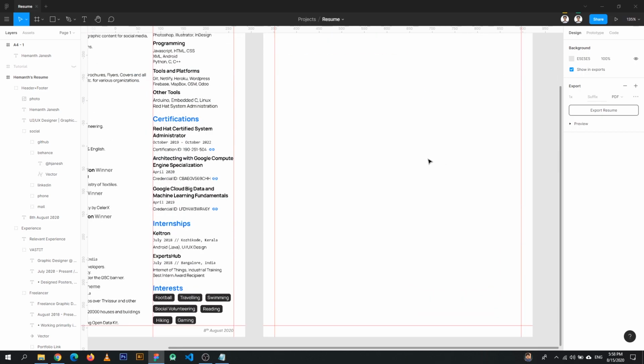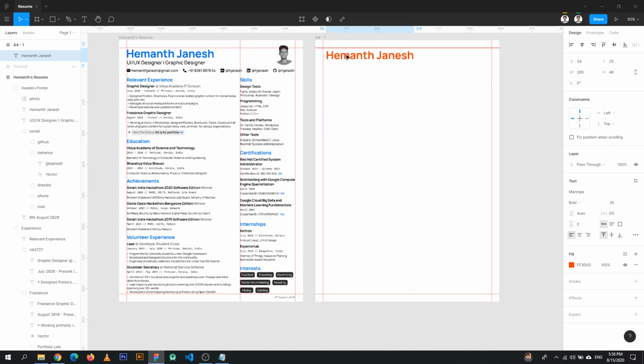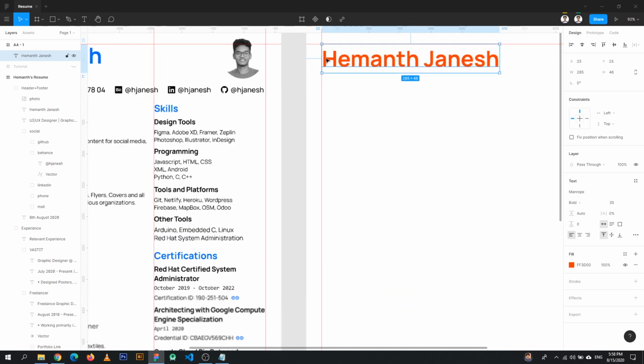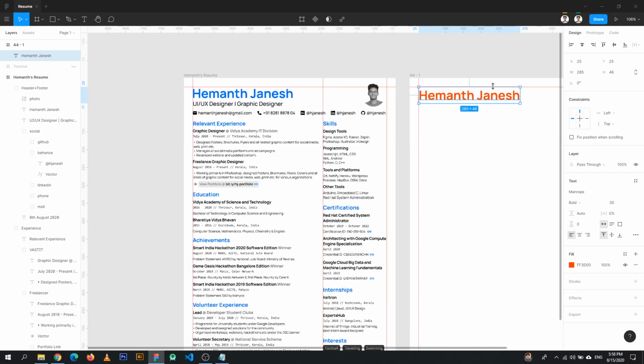Yeah, perfect. Now that we have our borders, we'll go ahead with setting things up properly. We'll just make this guy touch this box over here, make sure they're connected together, and once that is done, we have our name in place. So we're just going about this in a very ordered manner.